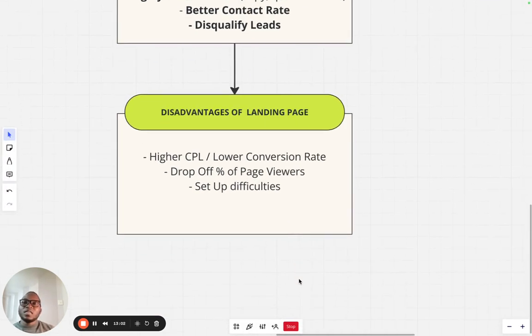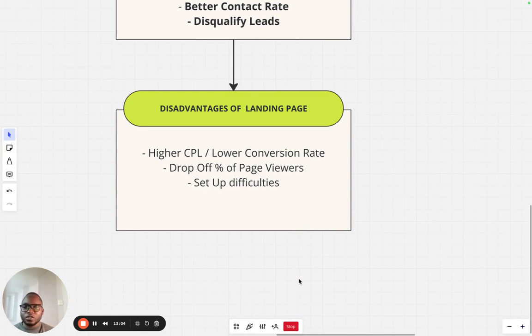Now, what are some of the disadvantages of using the landing page? One, the cost per lead is going to be drastically higher, because remember, as we said, as compared to the Facebook lead form, the friction level is much higher. The second thing you need to also constantly remember is you need to constantly check your conversion rate. The landing page design, the copy, the creative, the communication of it might not be as great as it could be, which means that the conversion rate will be affected. So you need to be constantly tweaking a few things here and there.